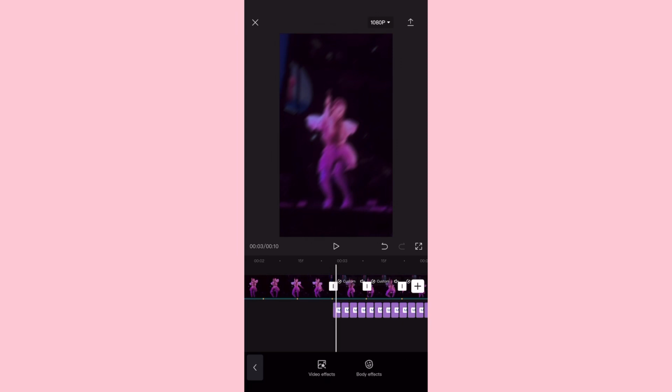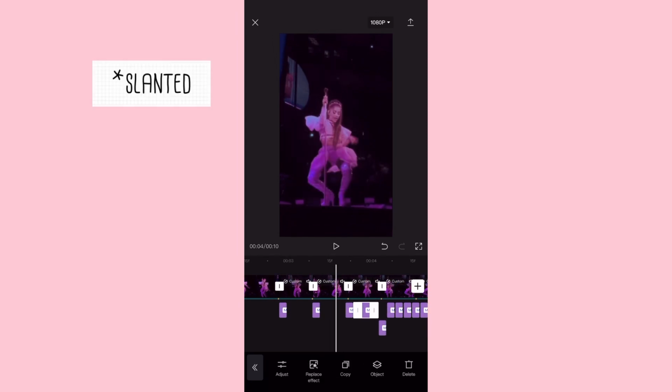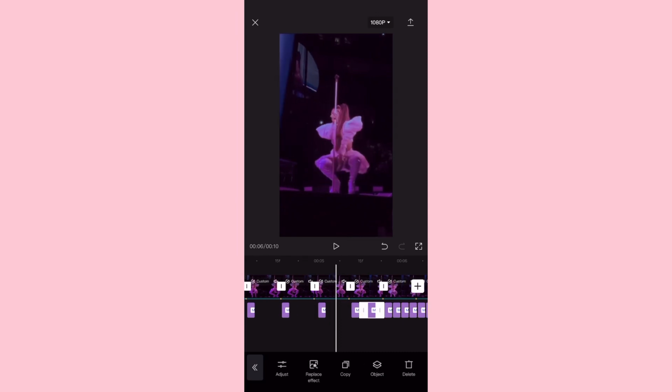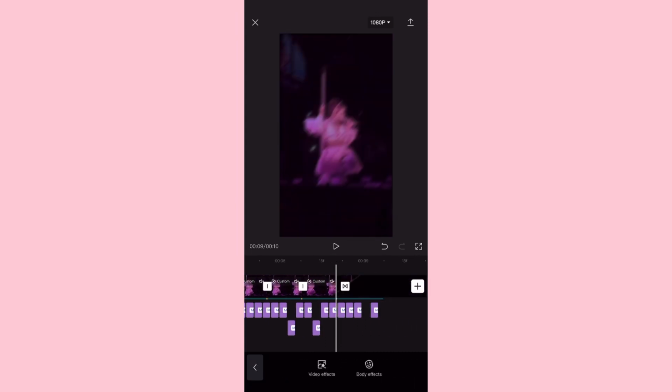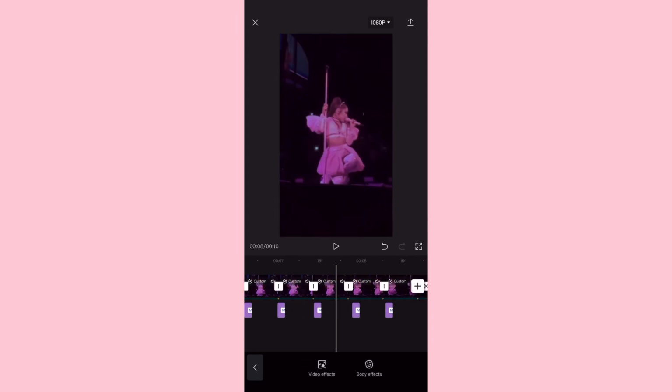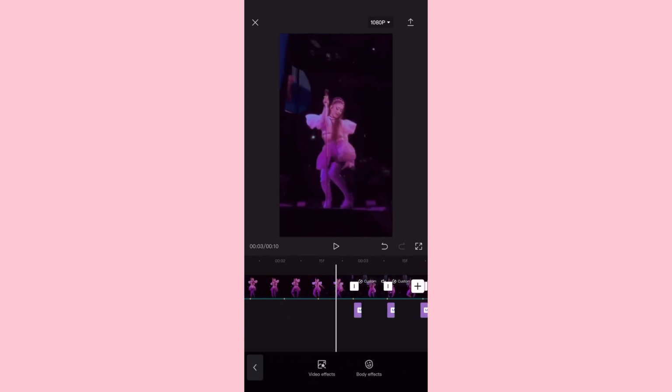Instead of having to trim and add each motion blur every single time, I just add a bunch and then I delete the ones in the middle. I hope you can see what I'm doing, but I basically just removed all the ones from the middle so that I have a small motion blur piece in the beginning. Okay, and once that's done, it should look something like this.